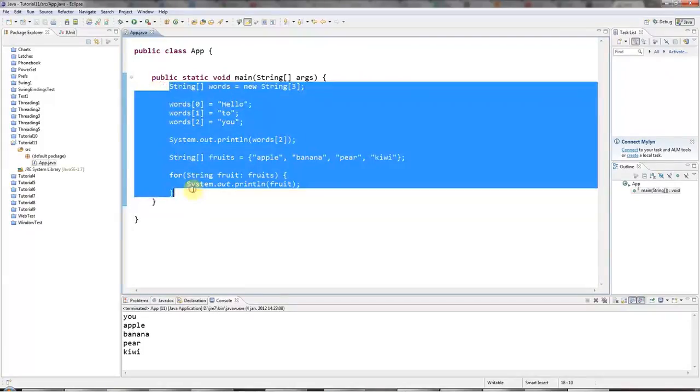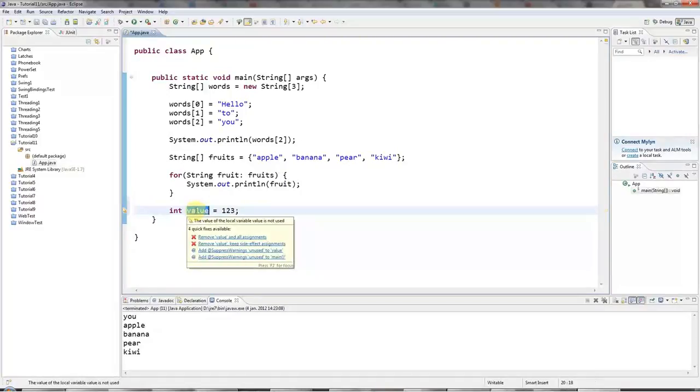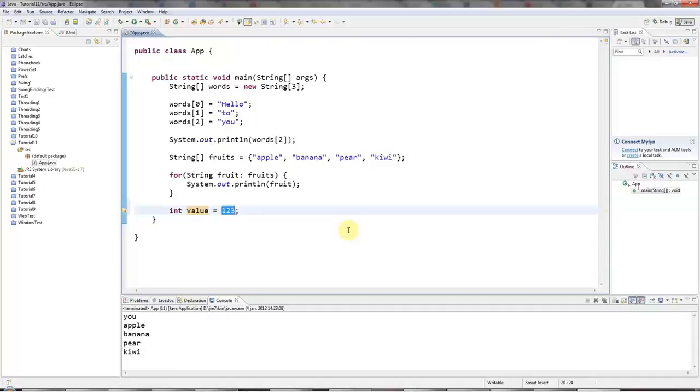So if I declare an int in Java, int value equals 123, for example, as we've seen already, this is enough memory to actually hold an integer, and it can only hold an integer. It's the right sized bit of memory for an integer. And if I want to set it to some kind of default value, I could set it equal to 0, let's say.